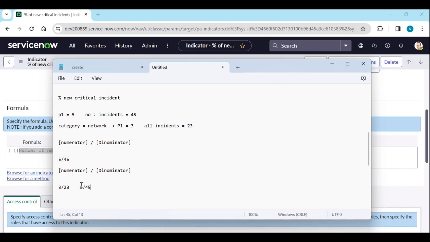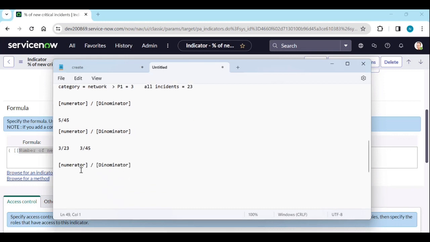To get this one, you need to apply the breakdown only on the numerator, and for the denominator you have to use this way. So the breakdown is applied only for the numerator, not to the denominator.